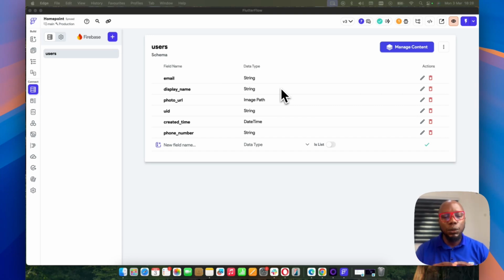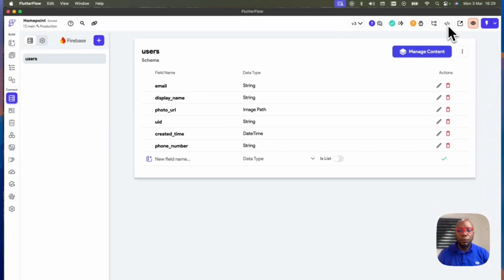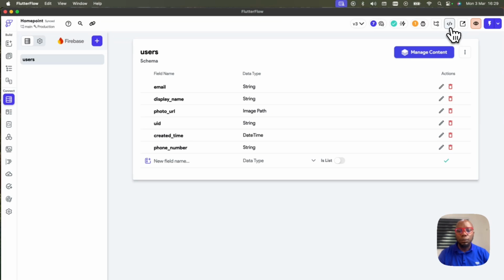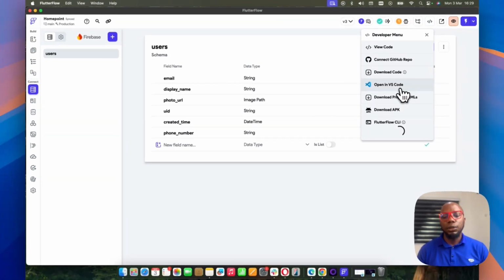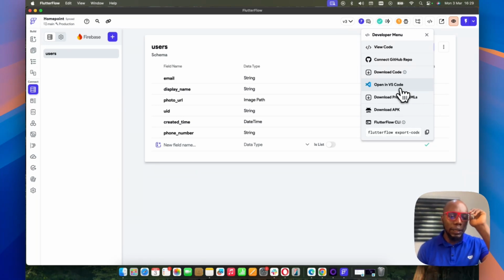But rest assured that the only thing that you're going to handle in FlutterFlow is mainly the logic and the UI. Every other thing you can do somewhere else. I think that's one of the reasons why I love FlutterFlow. And also, if you are tired, you can always move your code to VS Code and check it out and see what you find. And if you want to extend it, it's also fine.